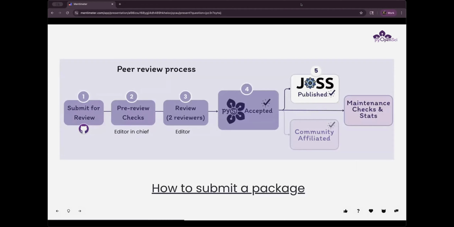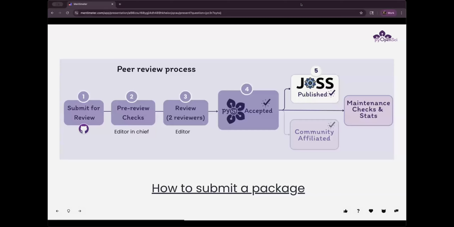So you submit your package for review on GitHub, like I mentioned, and then the first thing that will happen are pre-review checks. So what you just saw in that previous screenshot was a pre-review check conversation happening between the maintainer and our editor-in-chief at the time. Once the package has gone through those checks, we know it's in scope for us. Whatever improvements need to happen have already happened. That package is in really good shape at that point. So if you get past the pre-review checks, which most people do if you're just engaged in the process, you're very likely at that point to be accepted, but you still have the review process with two reviewers and an editor that leads that review.